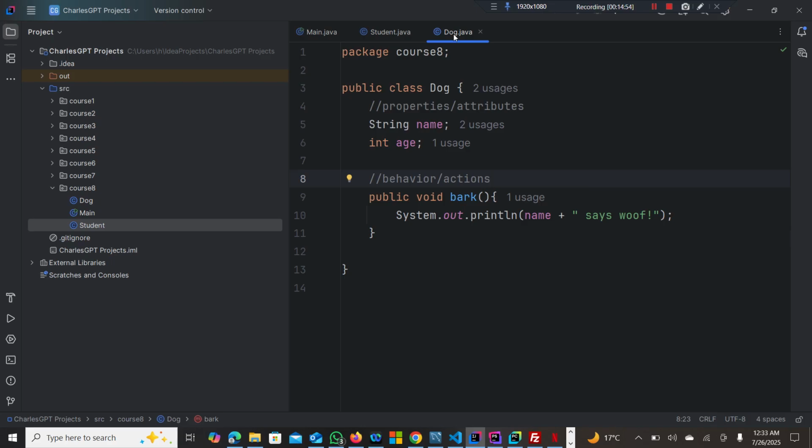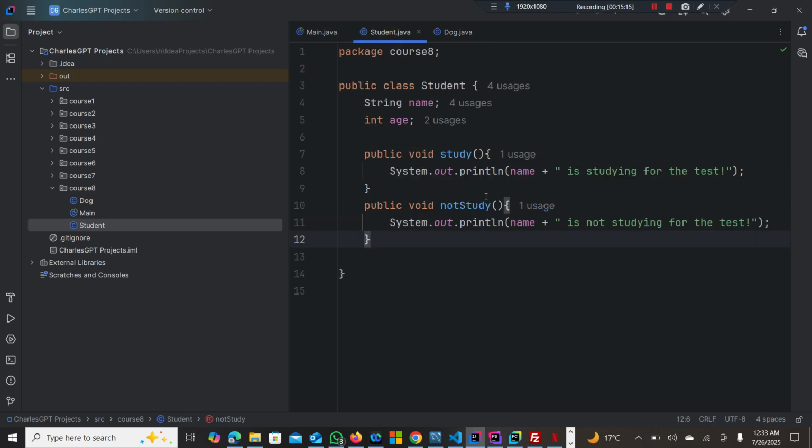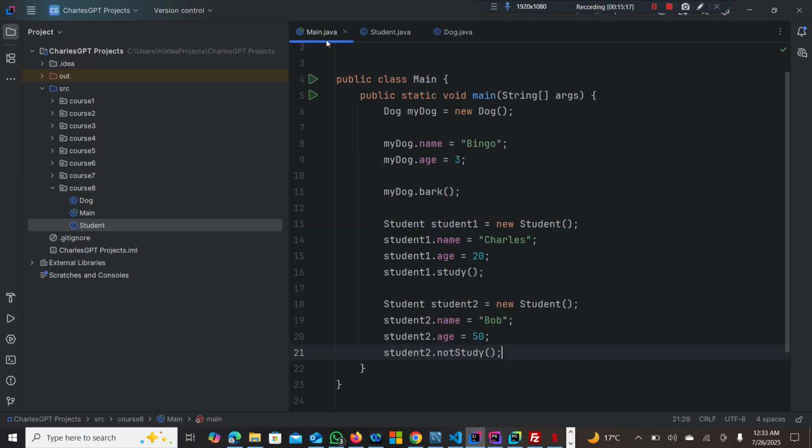The magic line to remember is that a class is the design and an object is the product. A class describes it and an object lives it. I don't know if you're understanding what I'm saying, but that is a very good way to understand it. So we have properties and attributes of a class, and also behavior or actions that a class can do, like our student class, and then you can call it in your program.